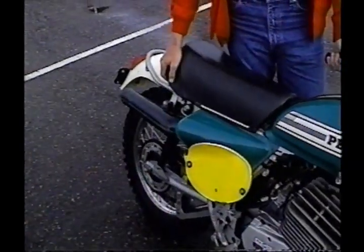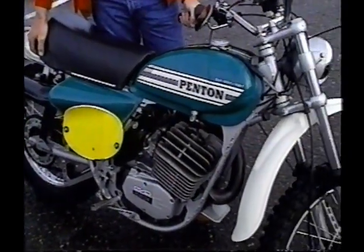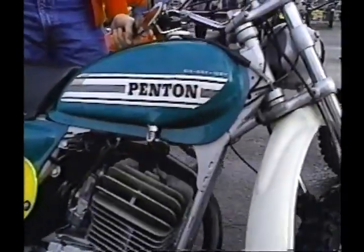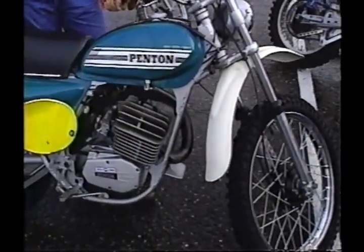First, tell us your name and where you're from. Jack Thompson from Texas, the Texas Vintage Racing Club. Why'd you buy it? Because I like Six Day 125s. I have another one that I raced out here last year. I didn't bring it this year, but this one's real original. I don't think I'll take the headlight off and do that. I think I'll leave it just like it is. This bike was manufactured in Austria, correct? Made in Austria, yeah.